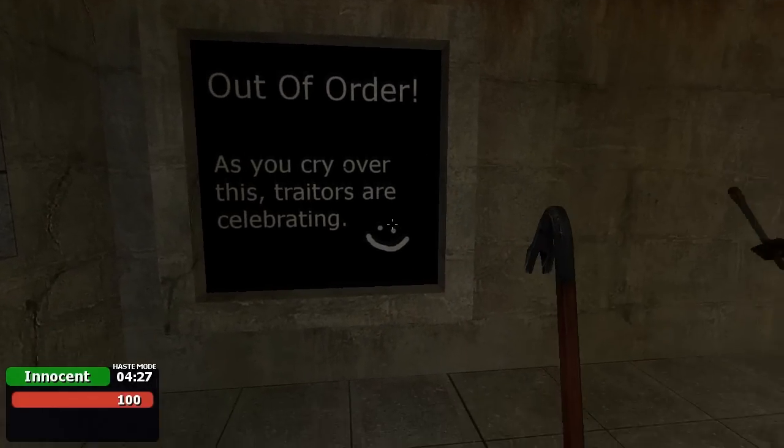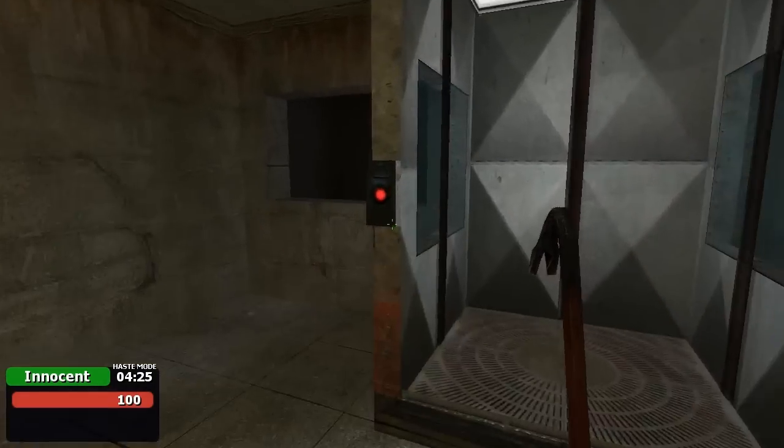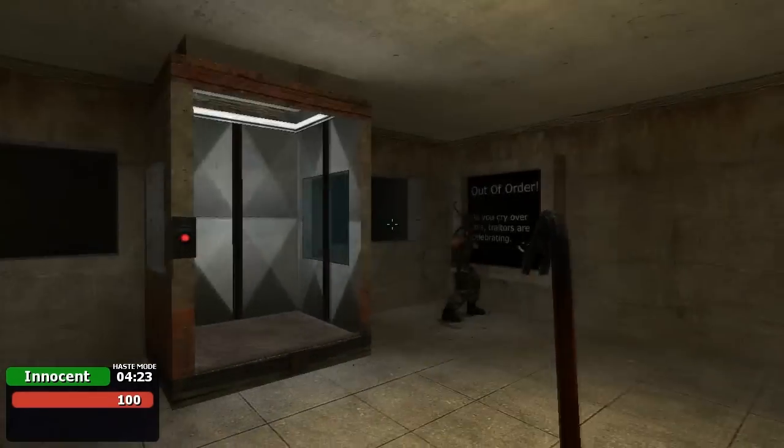Here, you can also break traitor testers. If you're a traitor, you want to do this so you don't have to get tested, and then they won't kill you. So here's the lingo of Garry's Mod TTT.